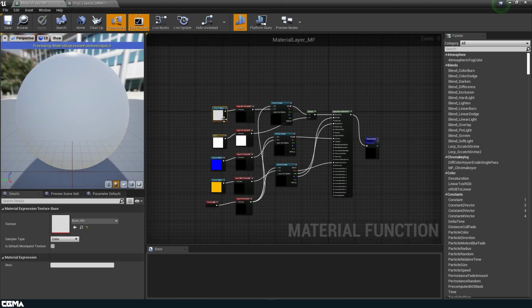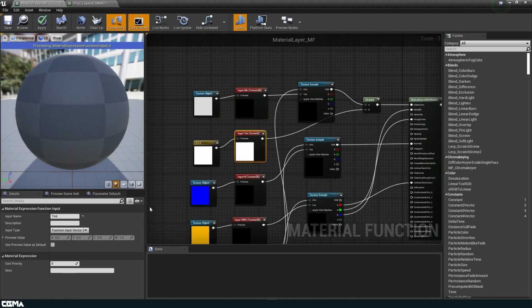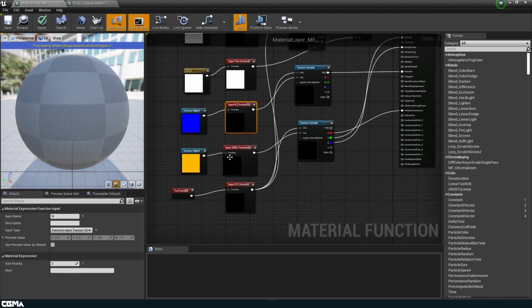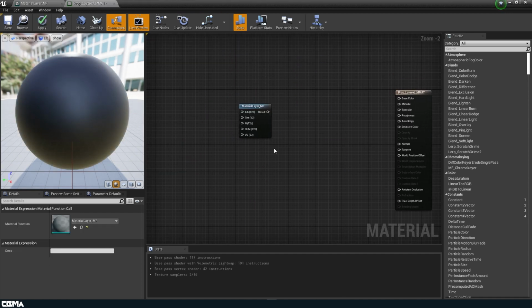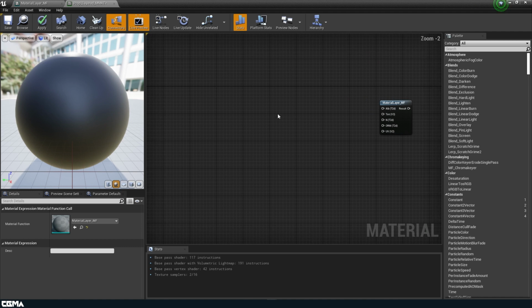Actually, let me go in here and change some of our sorting priorities. We don't want a bunch of random slots here and there. I want it all set up nice and organized like this. So now let's start bringing in some of these things that we want.